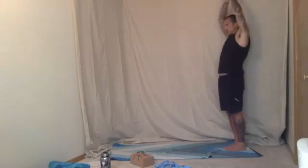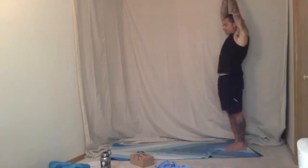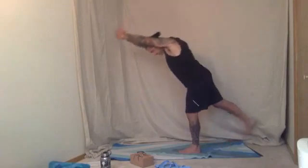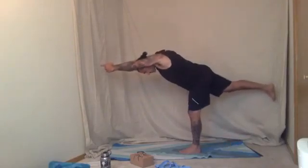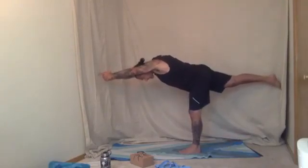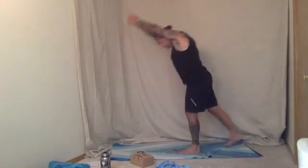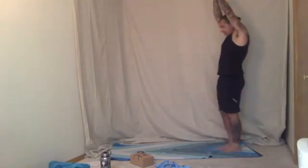Arms overhead, interlace all 10 fingers, maybe the opposite way. Step forward on the left foot. Right toes hover. Hinge at the waist. Reach forward with fingertips. Reach back with toes. Back is flat, gazing just in front of the mat. Arms are active, leg is active. And release. Step forward on the right foot.